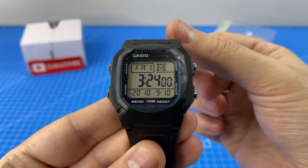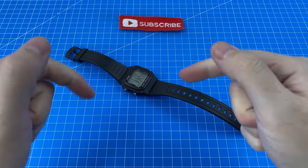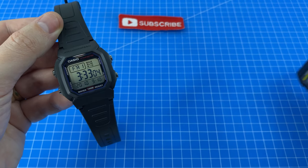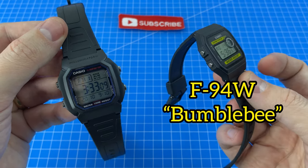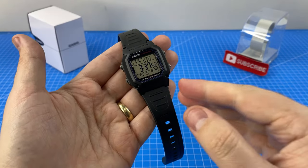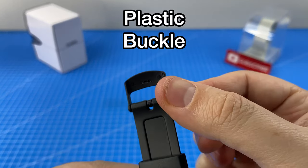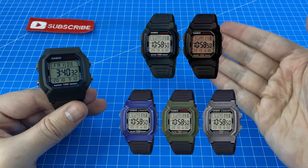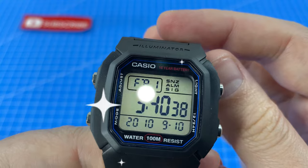And now for the most satisfying part of all. Straight off the bat, you'll note that this watch has four silver pushers, which is my preference considering some of the less feature-packed Casios such as the Casio Bumblebee tend to only have three. That's still a fantastic watch — check out our review above. Elsewhere on the watch we have a stainless steel case back and a black plastic buckle with the Casio logo featured on it.